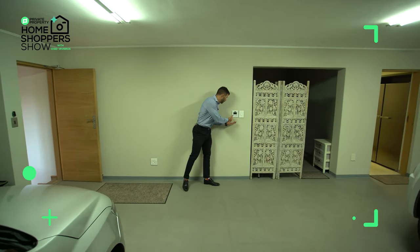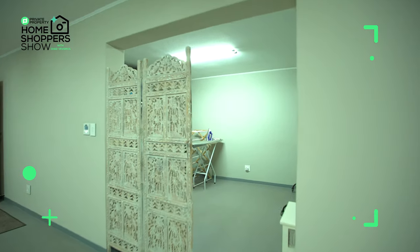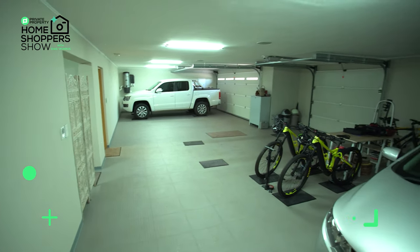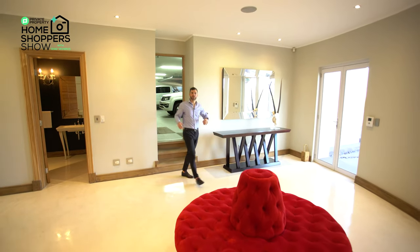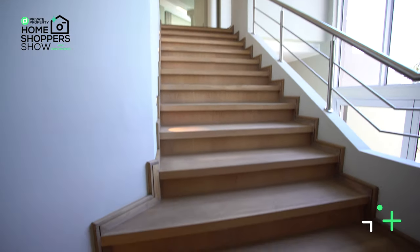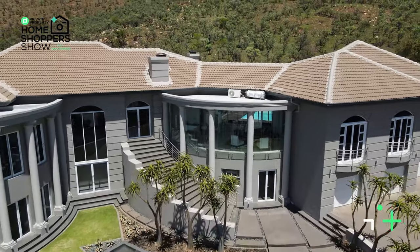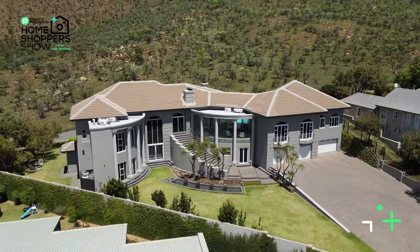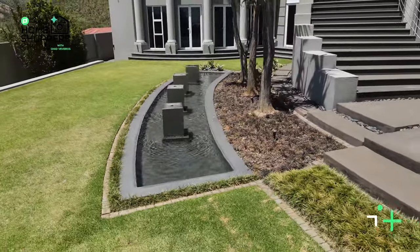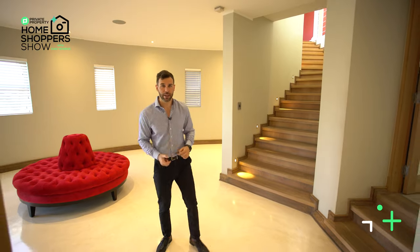Before we leave the garage, take a look at this — one of the many control pads you'll find throughout the home for the central home control unit. Want to change your radio station or adjust your music? Done right there. In the downstairs entry hall, for those who don't want guests walking through all the living areas, here is a separate entry point. Through these double doors you'll find the granite stairs from the beginning of the video, the water feature, and the rest of the garden. Right in front is your guest bathroom.